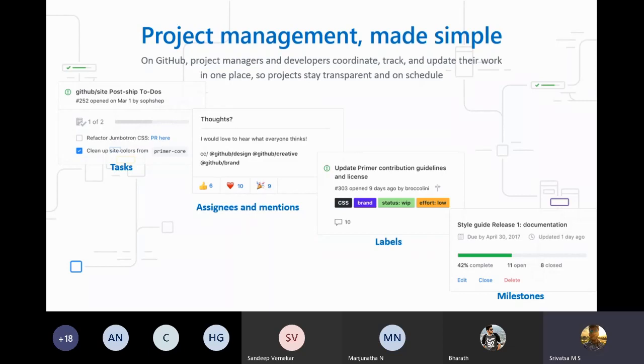Similarly, you can also define milestones, where you can add a milestone to track a project as part of a larger goal so you can complete it, like probably a quarterly to-do list, or you're doing a big feature and you want to know the completion rate of your milestone and so forth.